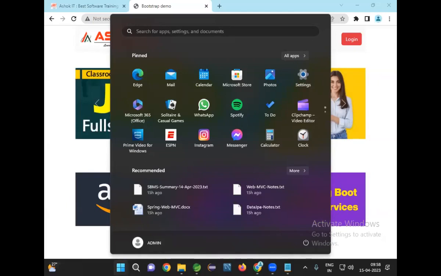One for all login related calls, one for all dashboard related calls. I'm taking two controllers: login controller and dashboard controller. 4 entities: employee details, inquiry details, course details, status details. I'm taking 2 binders, though I could take 3, but I don't need that: a login binder to bind all login related data, and a dashboard binder to bind all dashboard related data. And I'm taking 2 services with implementation classes.